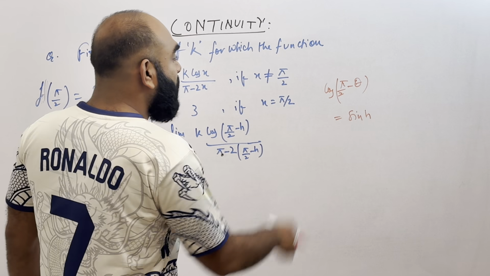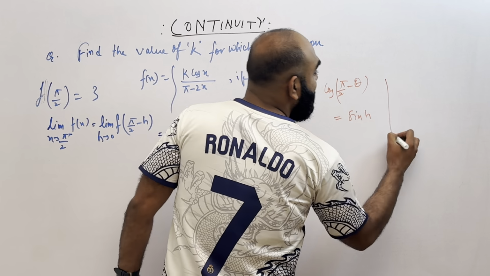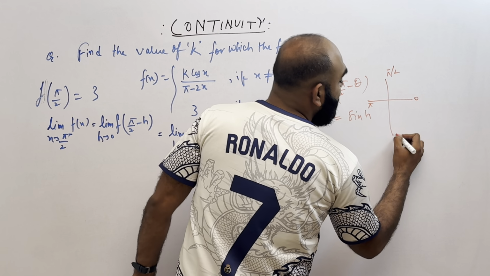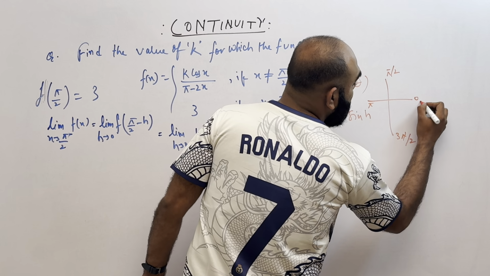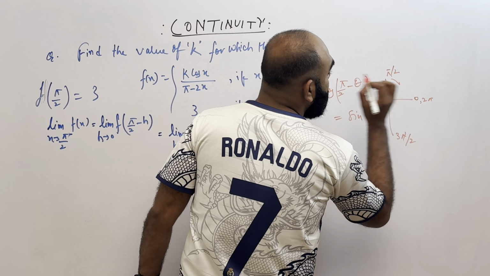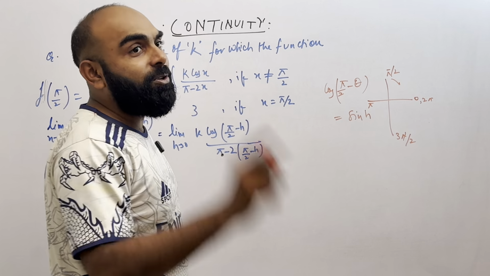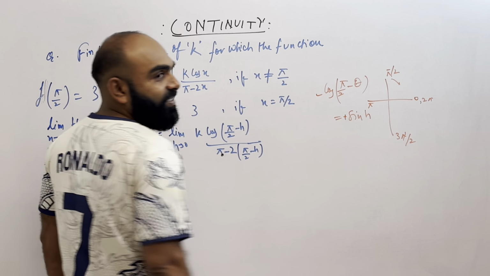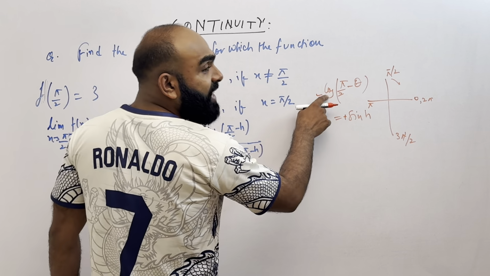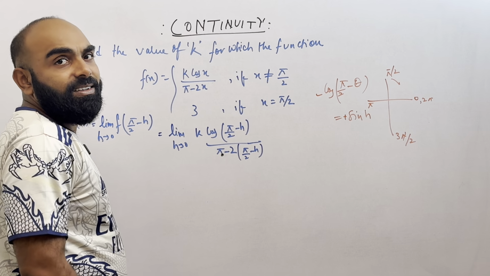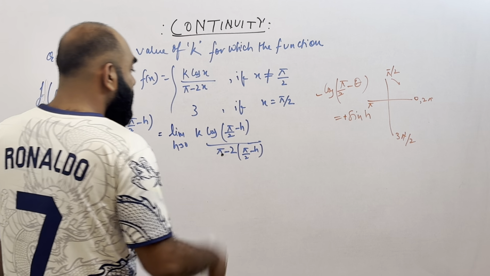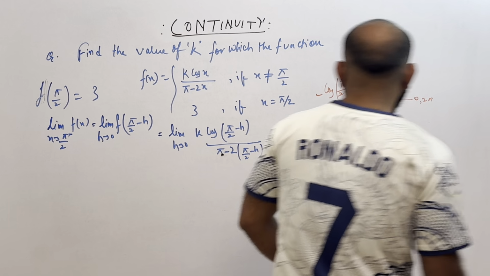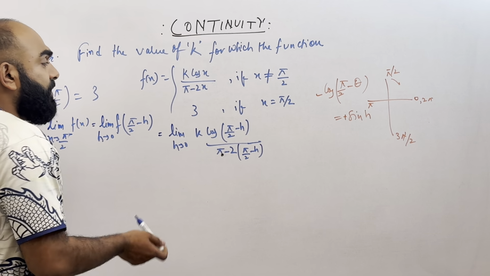Lecture 1. Cos right now which quadrant? Sir, this is my 0, this is my pi by 2, this is my pi, this is my 3 pi by 2, and this is my again 2 pi. Pi by 2 minus means first quadrant. First quadrant all are positive. Sir, cos is also positive, so here it will come plus. Who will decide? He will decide only. Okay? Okay, sir. So can I write it? Yes, sir, you can write it. Correct, na? Go in the first lecture.